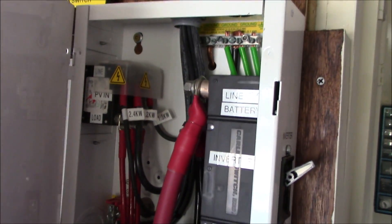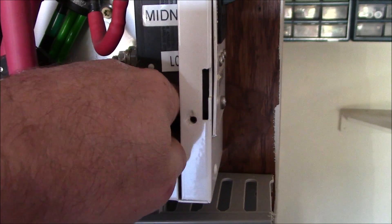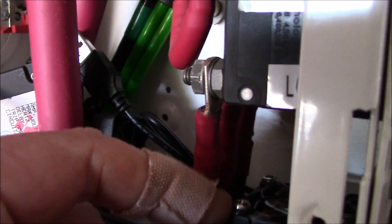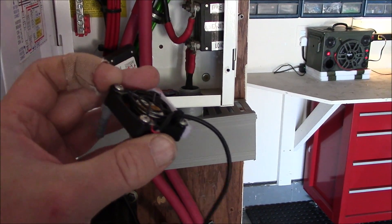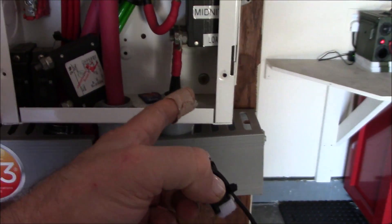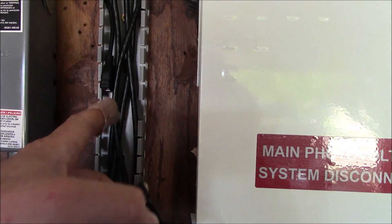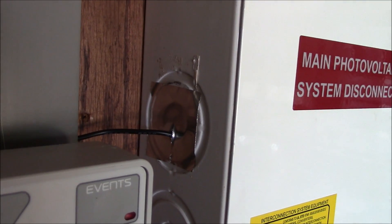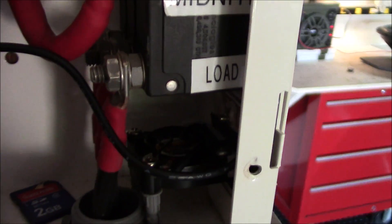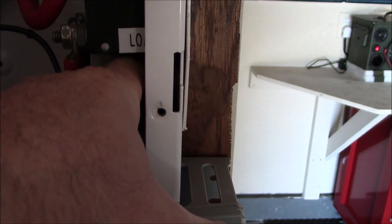I'll show you a couple of things. This box has been awesome, but while I was away, guess what stopped working — this little 5-volt USB blower fan I have for those Carling circuit breakers right there. Luckily I had a spare one. It's a little jerry-rigged but works real good — just put it in right there, throw the wire through that hole, connects up to the USB extension up there. I put some HVAC tape on the USB wire on the side and got it all fired up and rolling again.